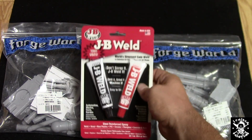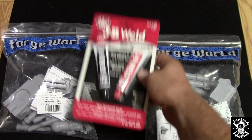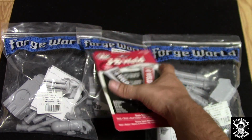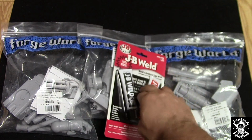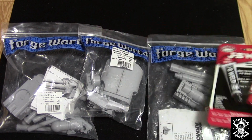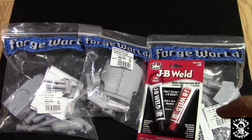They use it, okay, what they did is they cut an engine block in half. They used that stuff to glue it back together, and the car was still working. This stuff is bang on. You can get it pretty cheap. You can buy it on eBay or your automotive part store. So if you're using that stuff, especially on the Reaver Titan, the leg assembly doesn't need to be pinned.